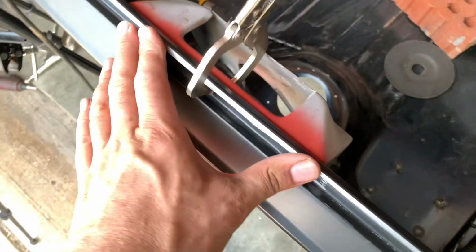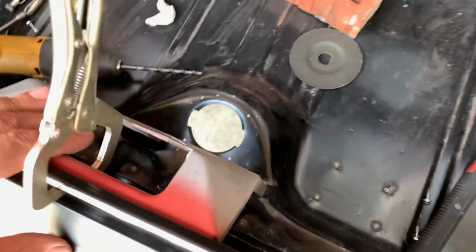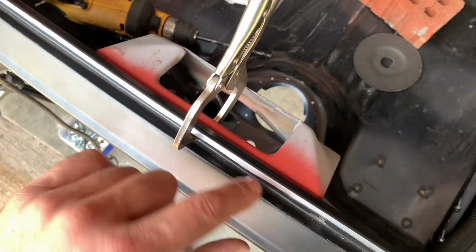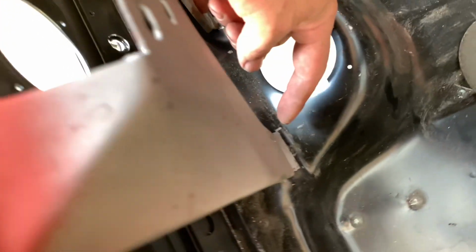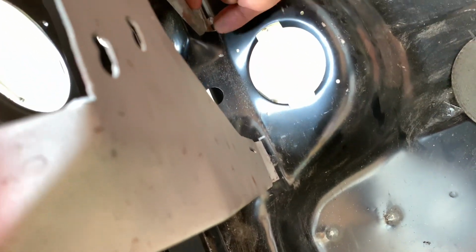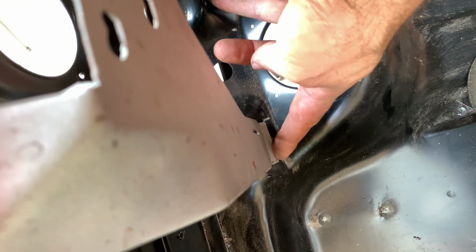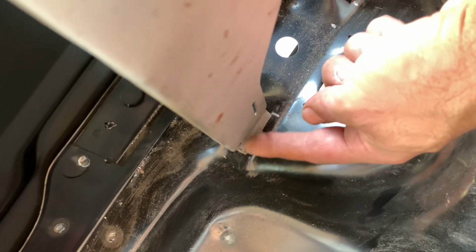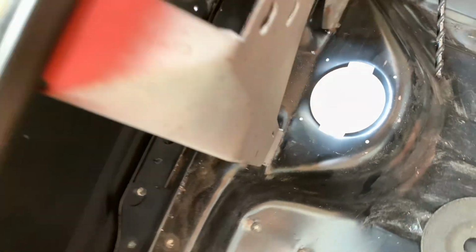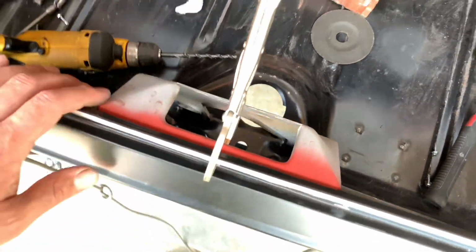Now, it is actually welded here inside of the channel the weather stripping rides in. About 6 to 7 spot welds through that channel. And then on the bottom, I actually marked the old one before I cut it out when I took the tail panel out, so you can see my marks here, there, and there, so I can position it right. And on the bottom, they weld that in just a bead. They don't actually do any spot welds. It's just one big pass across each side of those. So next thing here, go ahead and drop my screws in like I normally do, weld the bottom of each side, and I should get this thing wrapped up pretty quick.